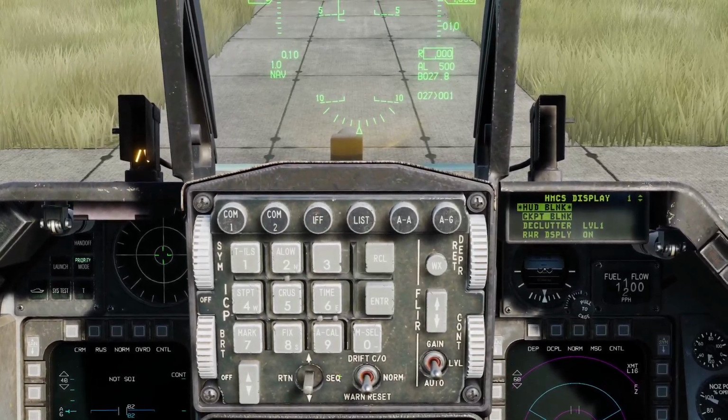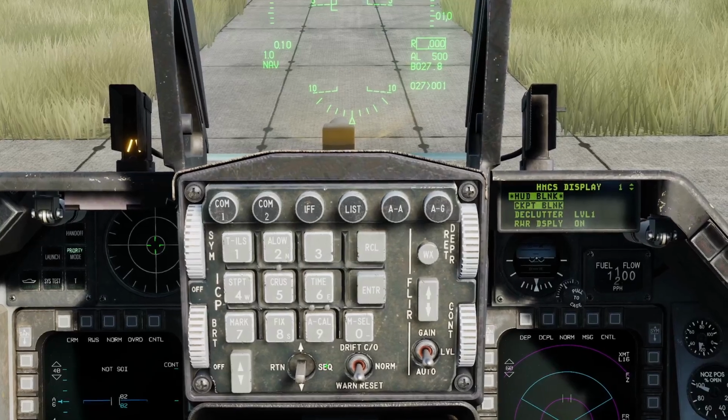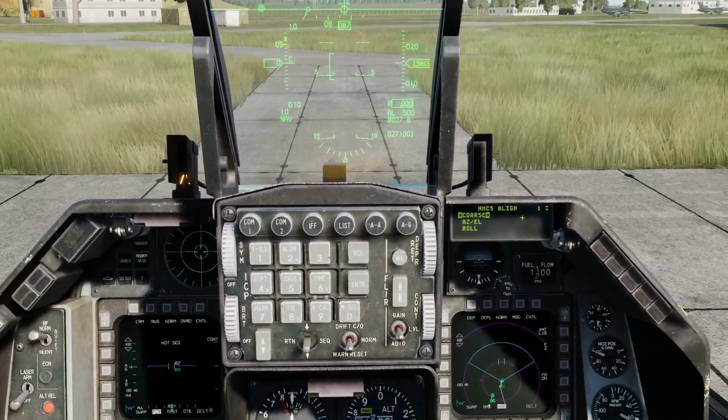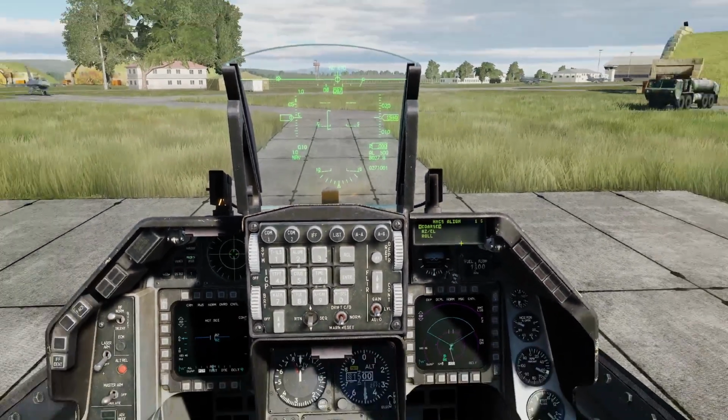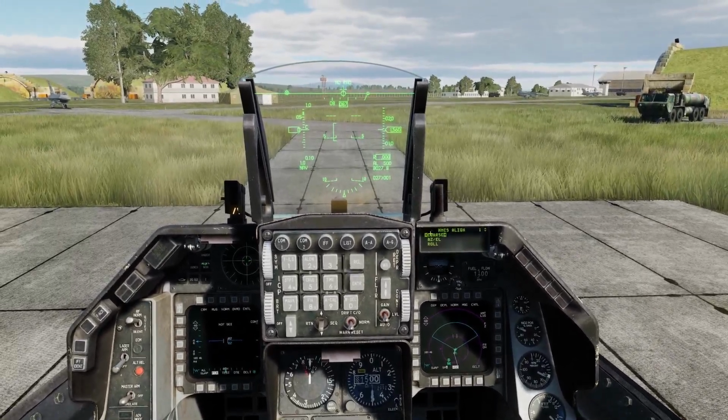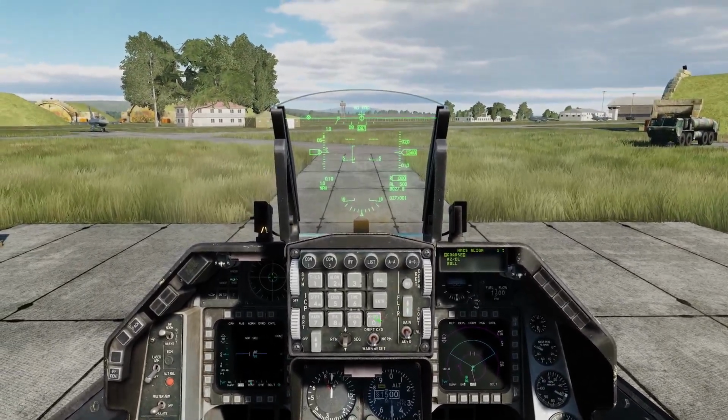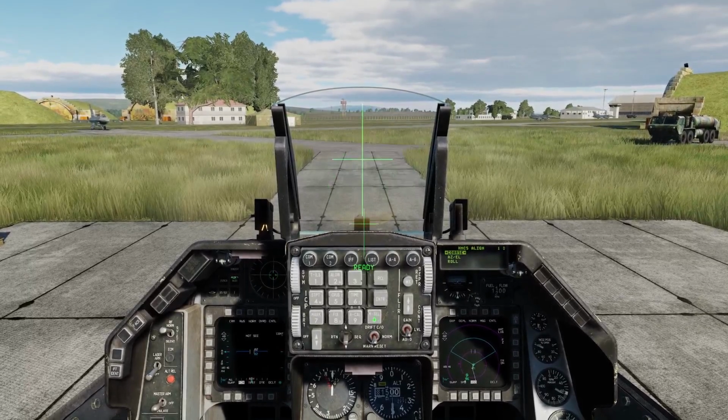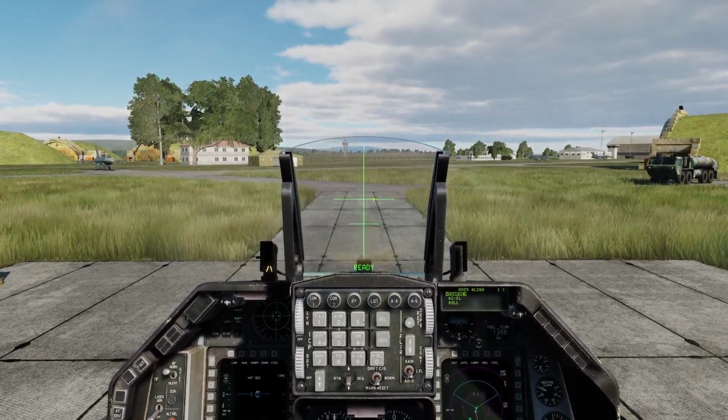What we want is to hit our Dobber sequence, and this brings us to the alignment options. Here we have our course alignment. If we hit our 0 mode select, we're presented with this symbology.